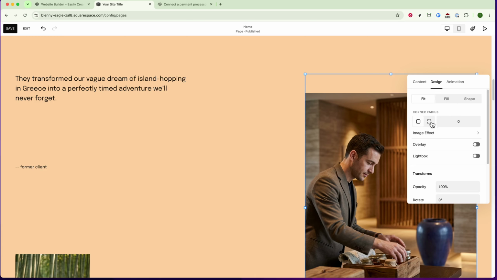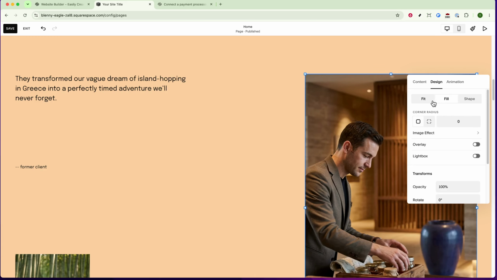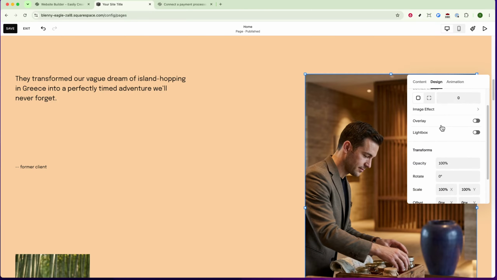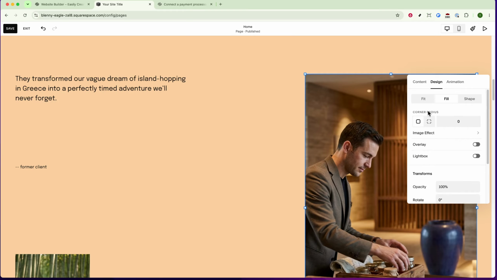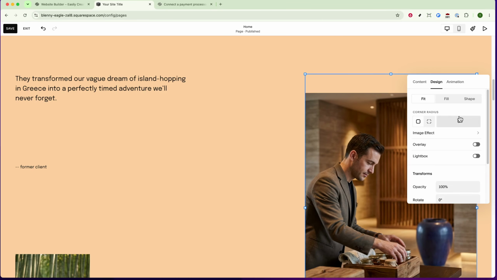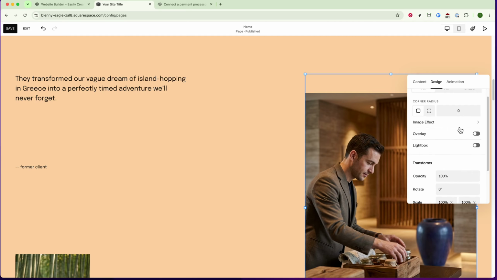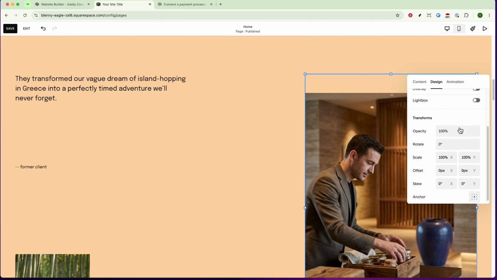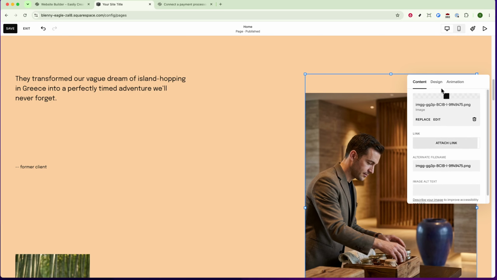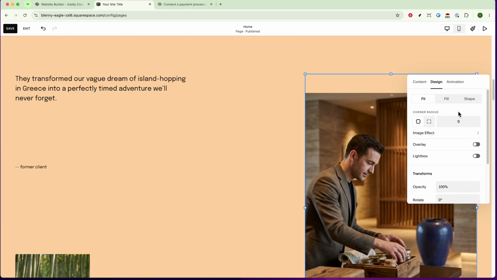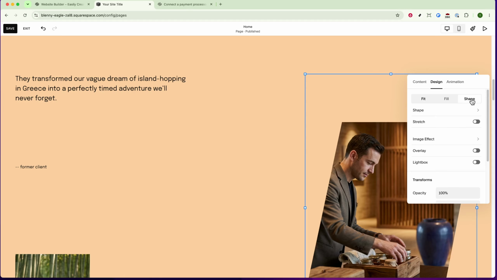Next, you have the Landscape option, which uses a 16:9 ratio. This gives your image a widescreen appearance, making it perfect for banners or videos that need to have that cinematic feel. Finally, you can choose Original, which keeps the image in the exact shape you uploaded it without any cropping. If you're unsure about which option to go with, you can switch between these settings and preview how the image changes shape within your layout. Just keep in mind that sometimes the changes may take a moment to fully adjust, so don't worry if things look slightly off at first. Once you've selected an aspect ratio, you can fine-tune it further to achieve your desired look. Remember, the goal is to ensure your visuals complement your overall design and don't appear out of place.